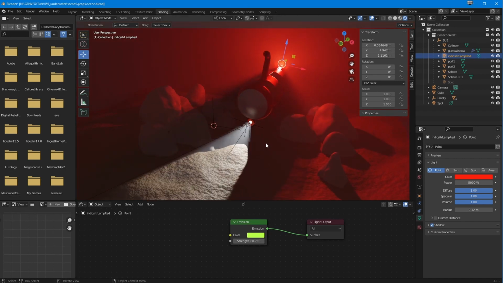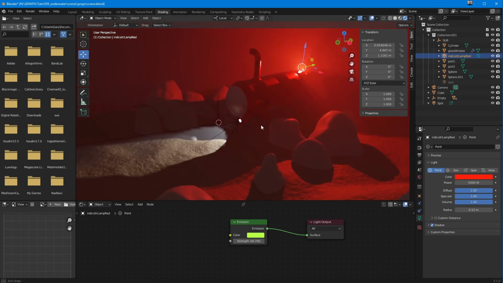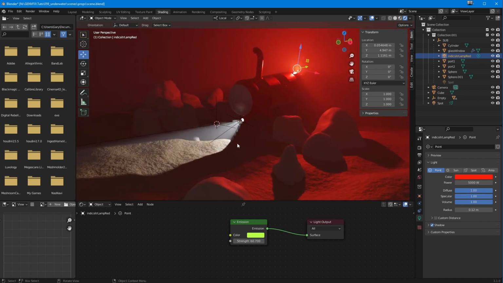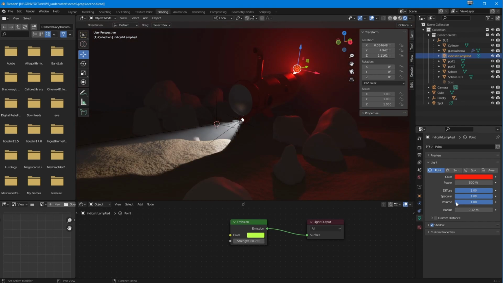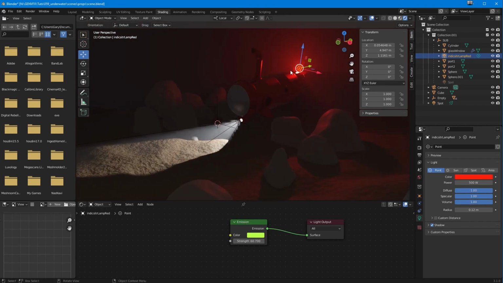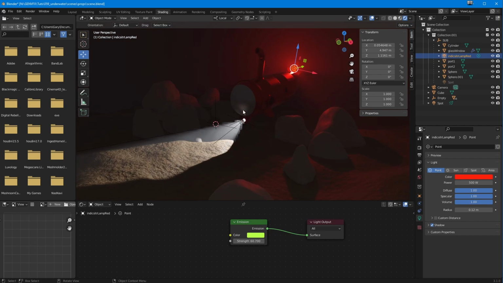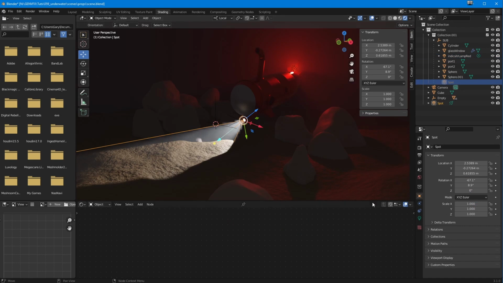It's not right, because let's face it, it looks like it's foggy, it doesn't look like it's underwater. There's a reason for that. We'll make some alterations to this during the course of this to make it look better. But first of all, I'm going to set that to 500, so it's a bit more locational. You can see the brightness of the light, but it's throwing a bit more light on there. That I don't mind so much, the actual spot here.